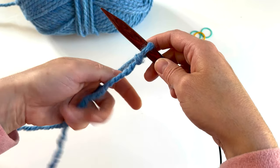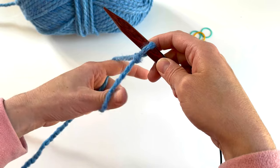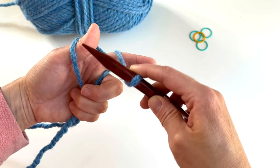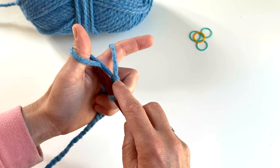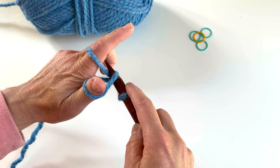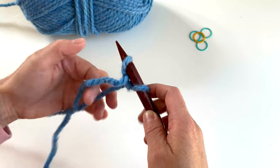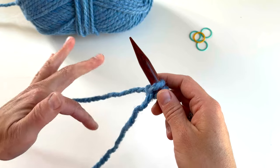So you grab the yarn like this. Again, that long tail is in the front here, and you're gonna twist the yarn, grab it, come underneath, turn it, go over the loop that's over your index finger and pull it through. Okay, so that's 2 stitches. We're casting on 32. I'll do this again slowly.